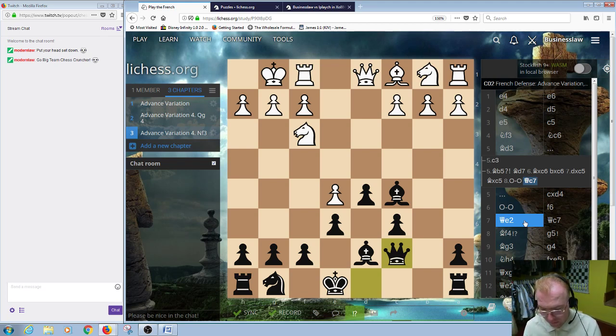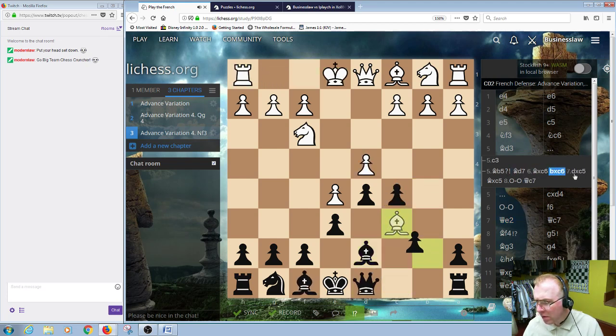What did I miss here? Hold on. Give me a second, because I missed something. A4. Oh, 8. Oh, my bad. Okay. So we take castles, queen. What did I? Okay, here. So the bishop c. There. So we take. So on move 6. That's right.